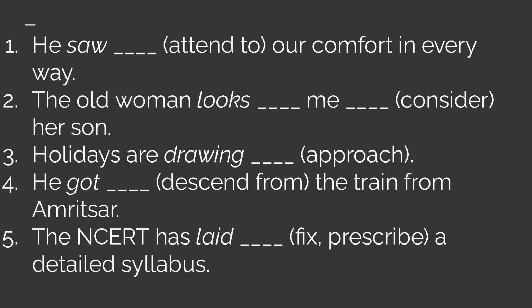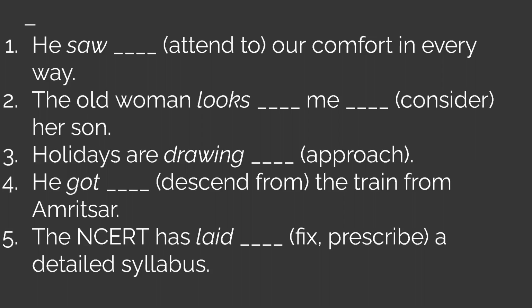Drawing in is wrong because to draw in means to bring in something. It's not approaching. When you get something, when you pull in something, that means you are drawing in something. Can it be soon as well? No, because soon is neither an adverb nor a preposition. It should be either near or close.